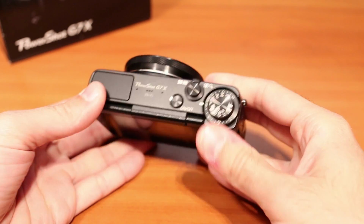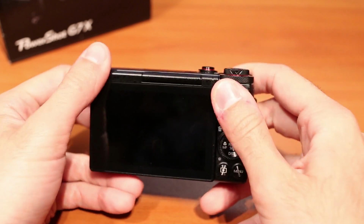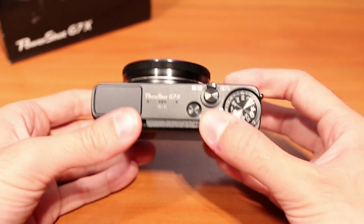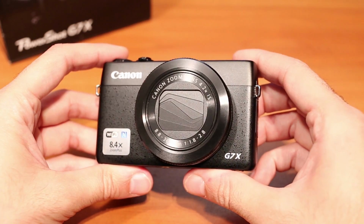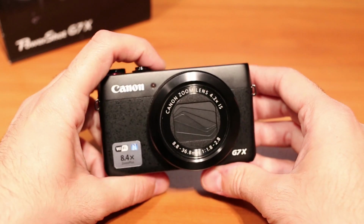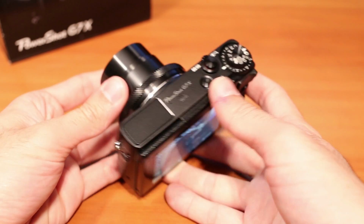This is the Powershot G7X. It is a very small and compact camera, it fits entirely in my palm, but has one of the biggest sensors ever put in a camera this small. This is probably the same sensor made by Sony and used in popular RX100 models that shook the market some time ago due to high image quality from a tiny camera. Therefore, I was very curious to see how Canon performs.